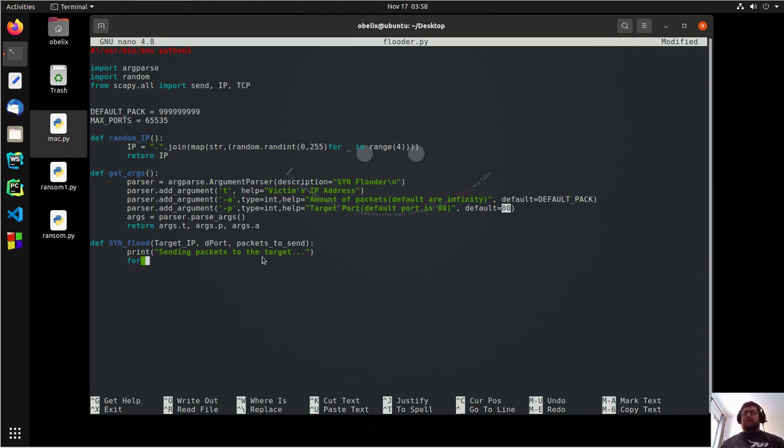And then now we are going to use the for loop. Why for? We could use while, but for is better because we know how many packets we are going to send. It's not an infinite loop, right? With while, we keep sending while the target is alive, and it stops when we don't receive a message back that it's alive. With for, if I send 1,000 packets, it will send 1,000, doesn't matter if it's alive or not. So I use for i in range, packets to send.